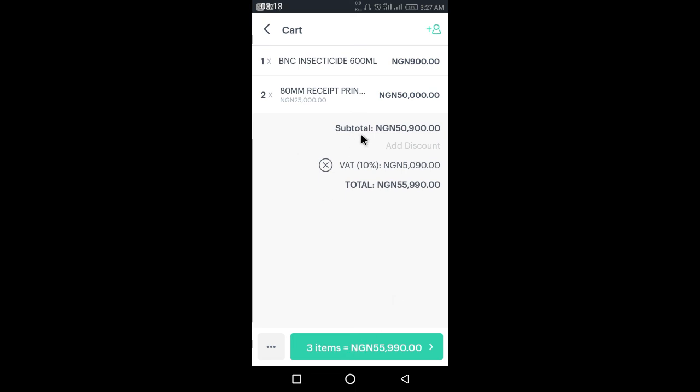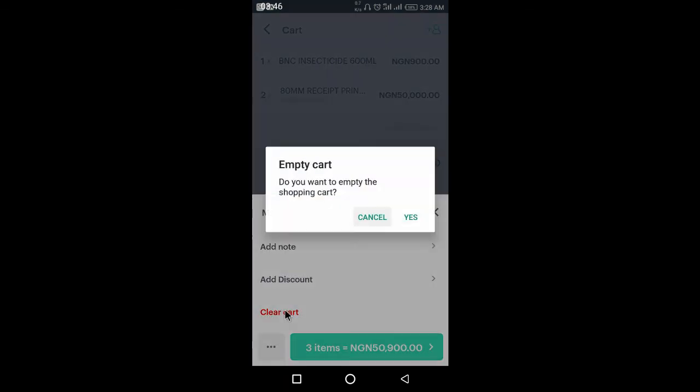So on our sales page, you can see this is total 50,900 and the VAT of 10%. You can see it in addition. So instead of the person paying 60,900, the person is paying 55,990. If I like to, I could just turn this off. That is the function of that VAT exclusive. You can see that this person won't pay for the VAT. The person is only paying for this. So that's what that control does. Clear transaction. Yeah, clear the cart.